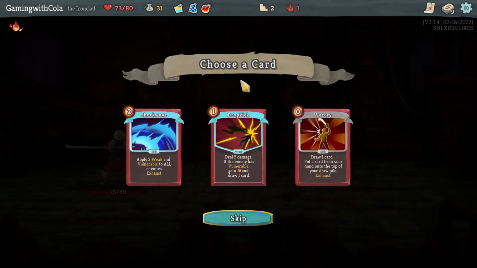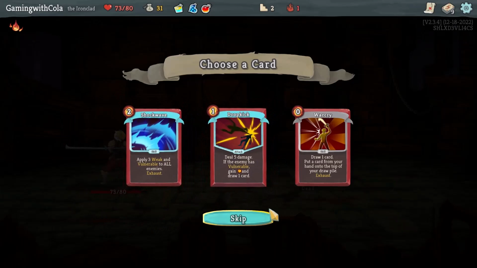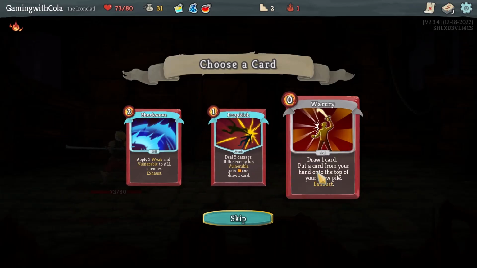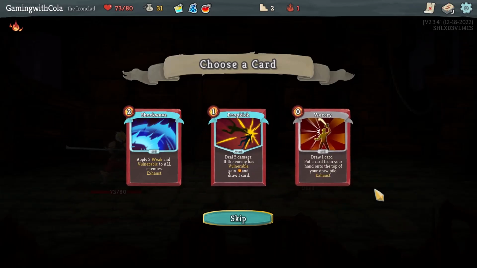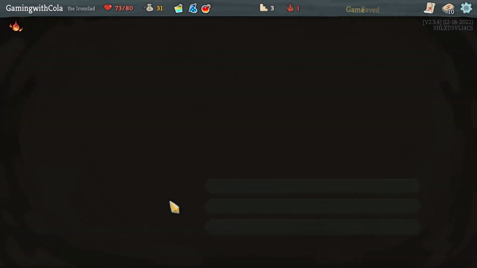What have we got? Shockwave? Shockwave is quite good because it does 3 weak and vulnerable to all enemies, but then it's gone. Deal 5 damage to an enemy that has vulnerable and gain an energy. Draw 1 card, put a card from your hand into the draw pile. I think I'm going to take Shockwave. We'll take the question mark.